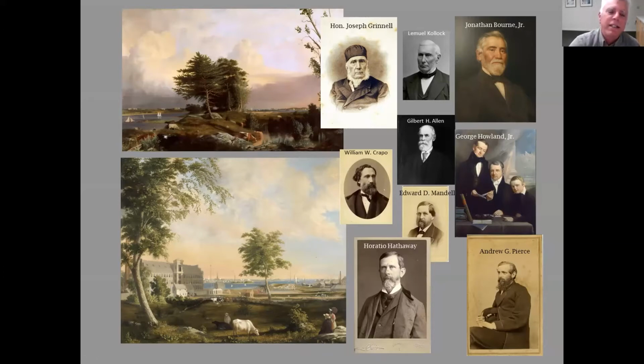The factory itself looks like it kind of belongs there, and the smokestack is conveniently hidden behind the trees, and the people are just sort of hanging out with the cows, which are grazing in the grass. And there's a nice flourishing seaport in the background. Much the same can be said for the upper Acushnet River here. Very rich, very bucolic, and that all changed. And these are the guys who changed it.